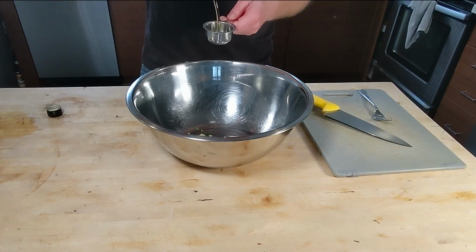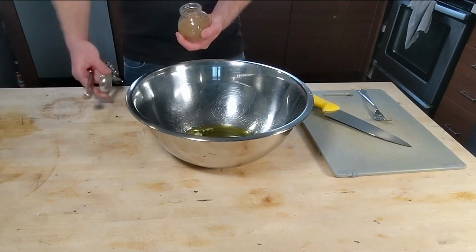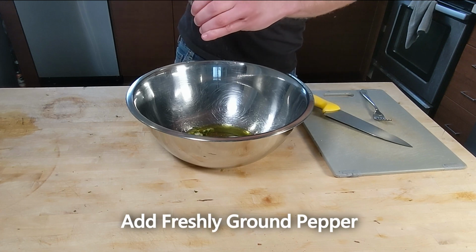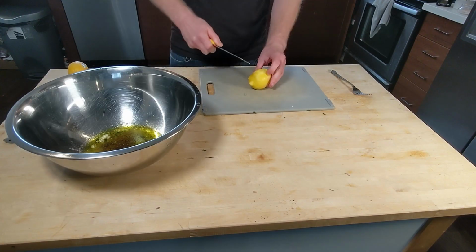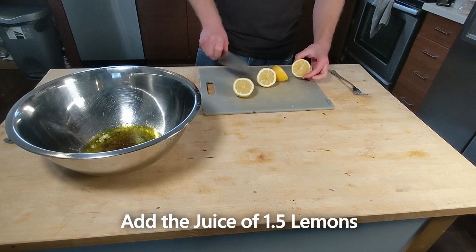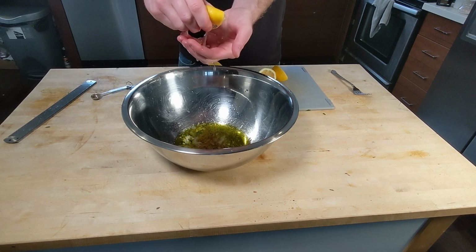Let's work on our tabouleh salad dressing. We're going to add 1/2 cup of extra virgin olive oil, 1 teaspoon of cumin, 1 teaspoon of salt, and a lot of freshly ground black pepper. 1/4 of a lemon worth of zest, and that's going to really bring some nice delicious citrusy flavor. We're going to juice 2 lemons. 1.5 lemons are going to go into our salad dressing. We're going to save 1/2 lemon to use in our mint yogurt sauce.